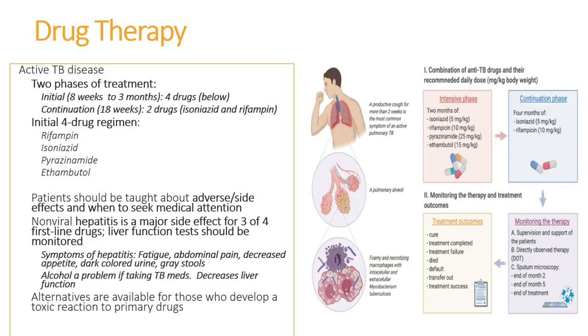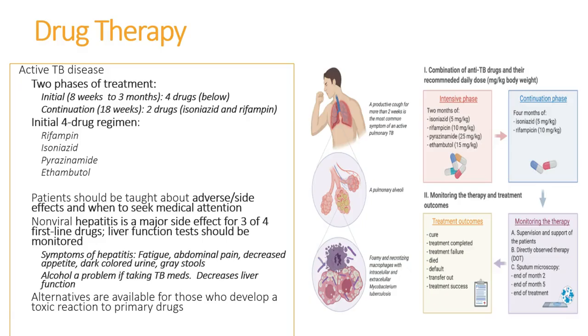Now, a major adverse effect, something we do not want, is optic neuritis. So this is visual changes that occur. We recommend patients get regular vision exams, as well as report any changes in their eyesight immediately. Another thing that can happen with the eyes is the loss of red versus green color discrimination, so they're mixing up red and green tones.